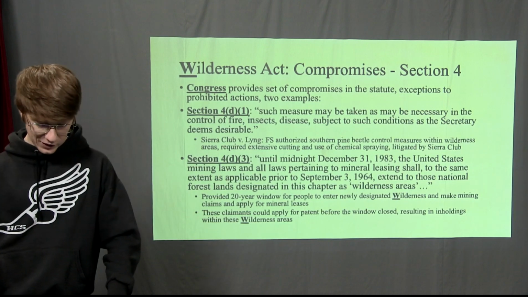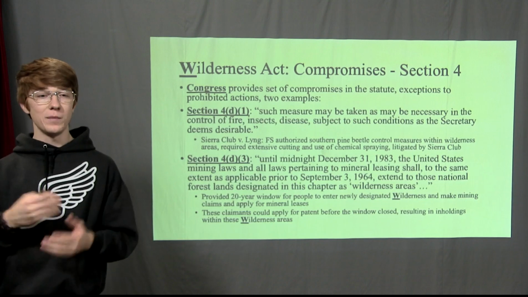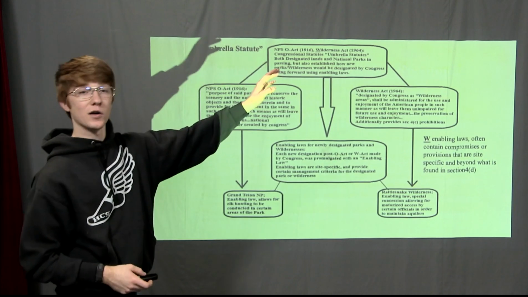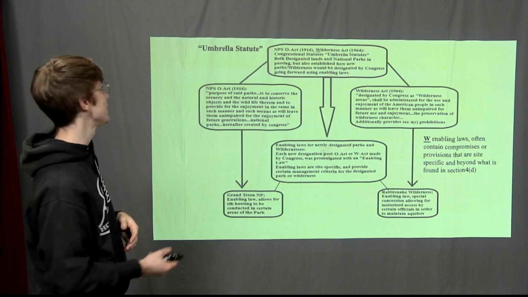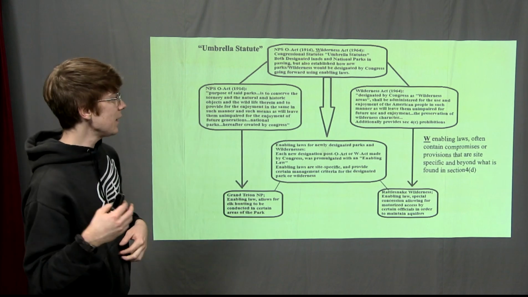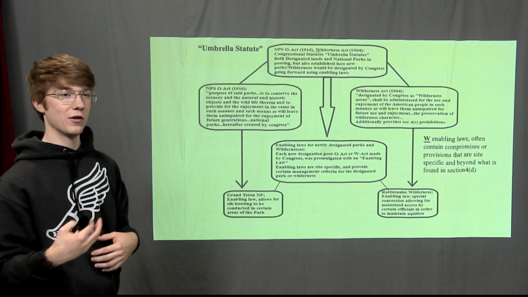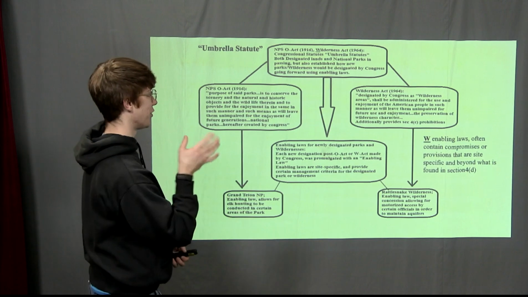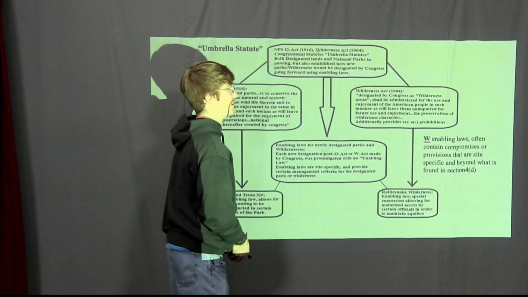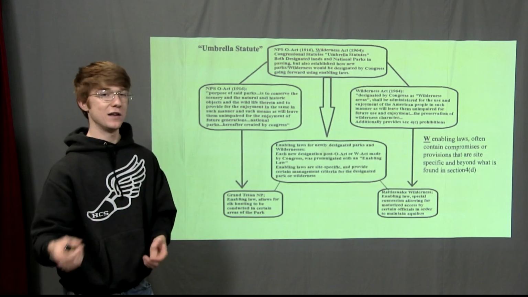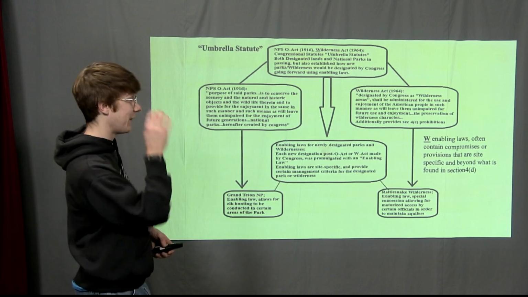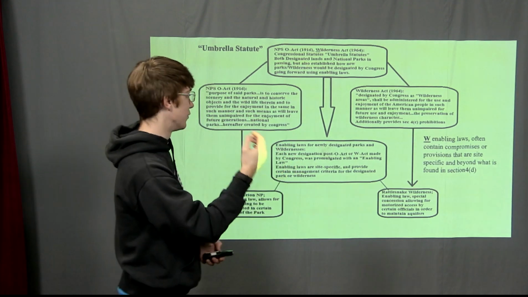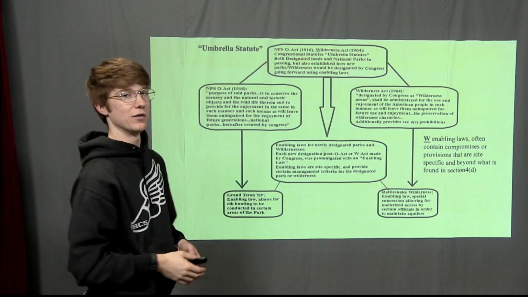Who designates the federal wilderness areas and what agencies manage them? So going back, I could go to this slide here. It's a very similar structure to when we were talking about the National Park Service and the Organic Act, and how they have those enabling laws written pursuant to the Organic Act, both by Congress. It's essentially the same thing for the wilderness areas. You have the Wilderness Act of 1964, passed by Congress, and in that act it designated certain areas as wilderness at that time, and then they set up the same system that going forward these wildernesses are going to be designated by enabling laws by Congress.